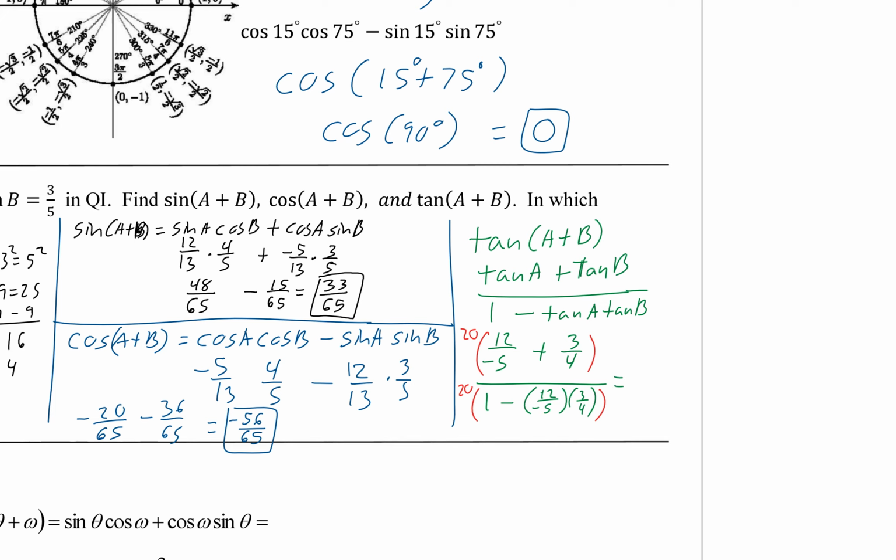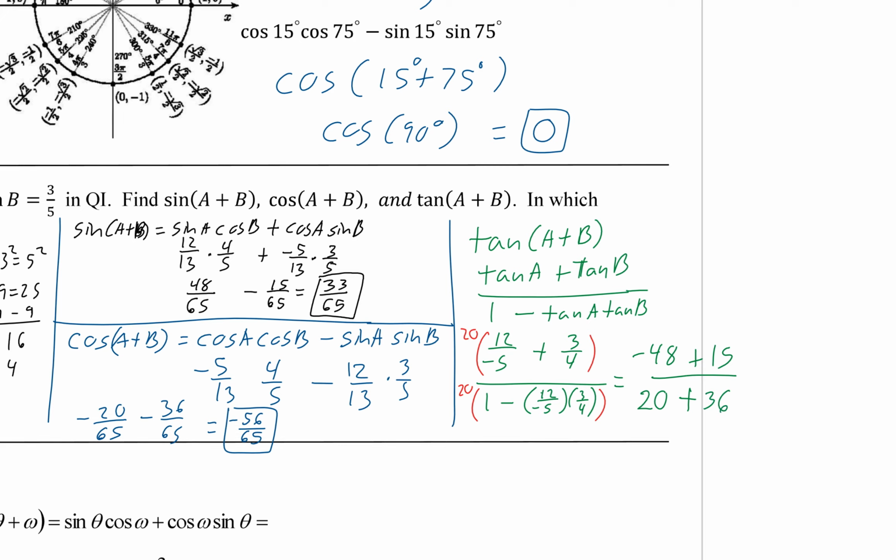So this gives us 20 times this would be 4. So 20 divided by 5 is 4. 4 times 12 is 48. And then we need the negative. So this one is negative. 20 divided by 4 is 5 times 3 is 15. 20 times 1 is 20. Minus. And then over here, your 5 and your 4 are going to make 20. That negative is going to turn this into a positive. So that is 20. The 20 will come in, cancel both of them. So 12 times 3 is 36.